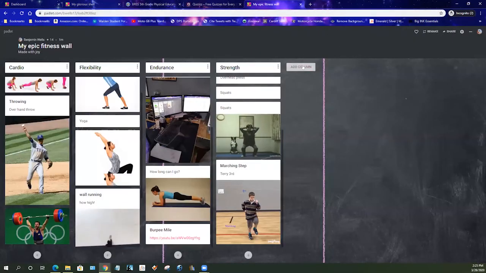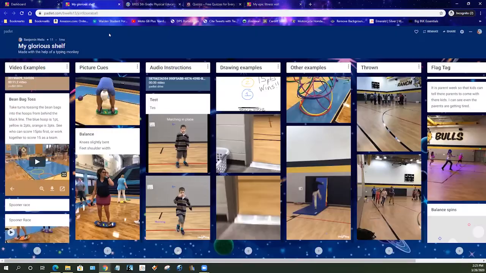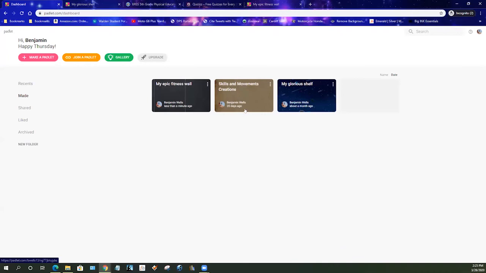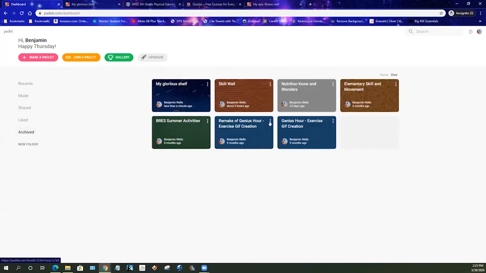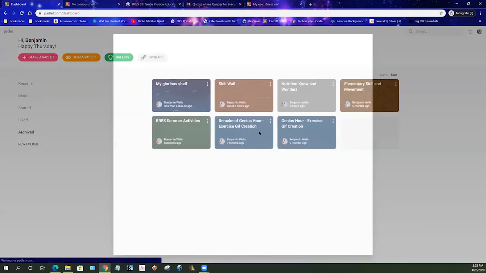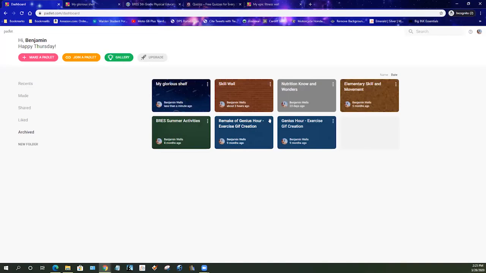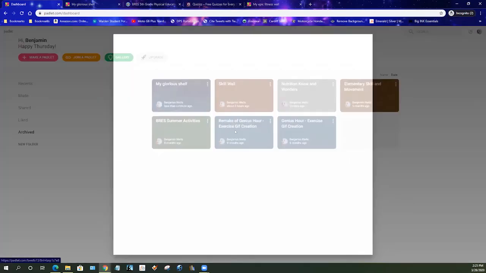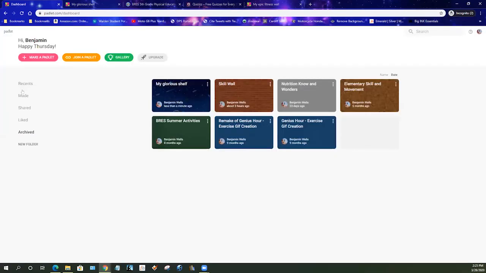So again, that's Padlet. Yes, there is the limitation of only having a couple of sheets available at a time, but if you archive it, you can go back and unarchive it once it thinks about it. It still thinks it's there.